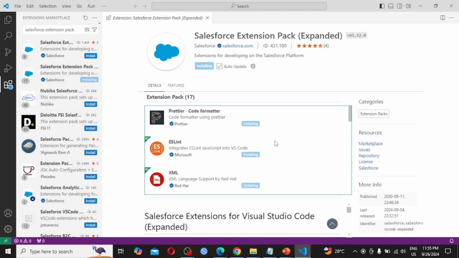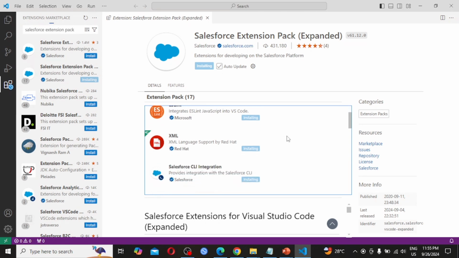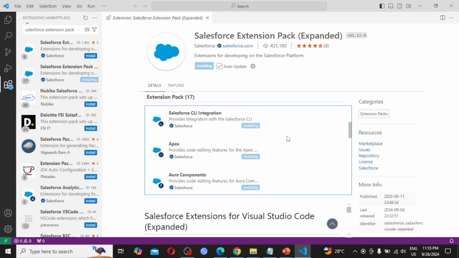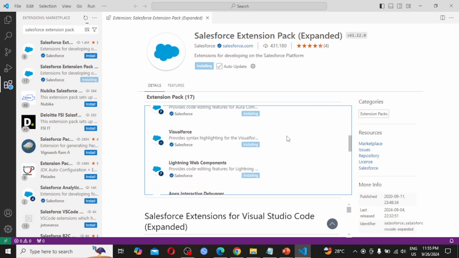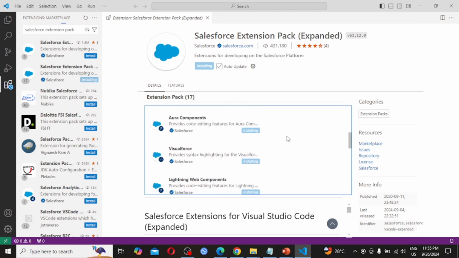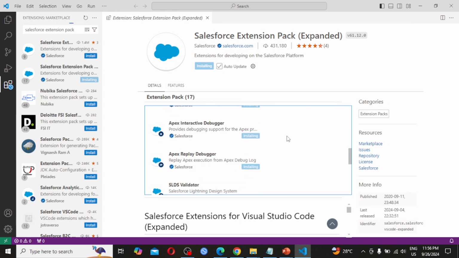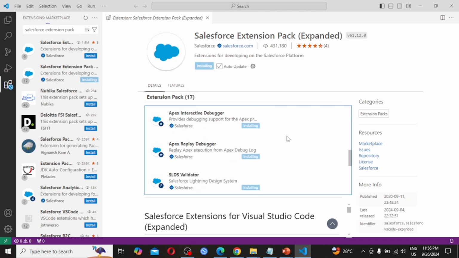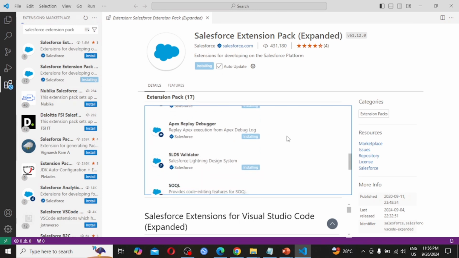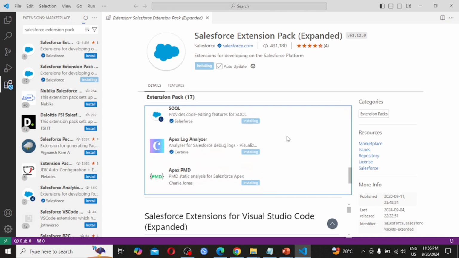So it is installing Prettier Code Formatter, ESLint, XML, Salesforce CLI Integration, Apex, Aura Components, Visualforce, Lightning Web Components, Apex Interactive Debugger, Apex Replay Debugger, SLDS Validator, SOQL, Apex Log Analyzer, Apex PMD, Einstein for Developers, Salesforce Code Analyzer.